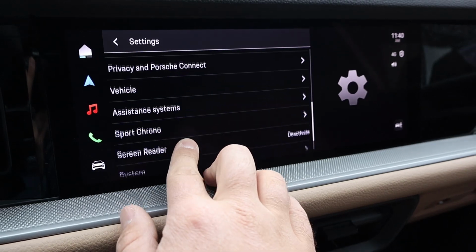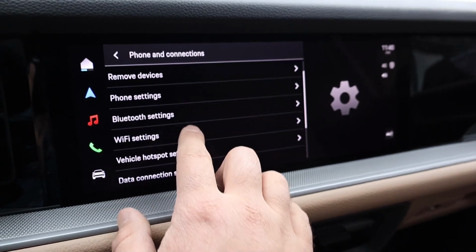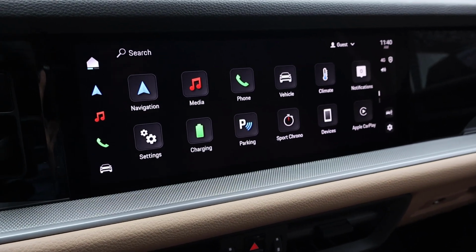But yeah, if you want to adjust anything, it's all going to be in the settings tab here. And again, everything's very nicely labeled. And so it's pretty straightforward with the use there. And again, that is really the Porsche way. It's just making it so it's very straightforward.